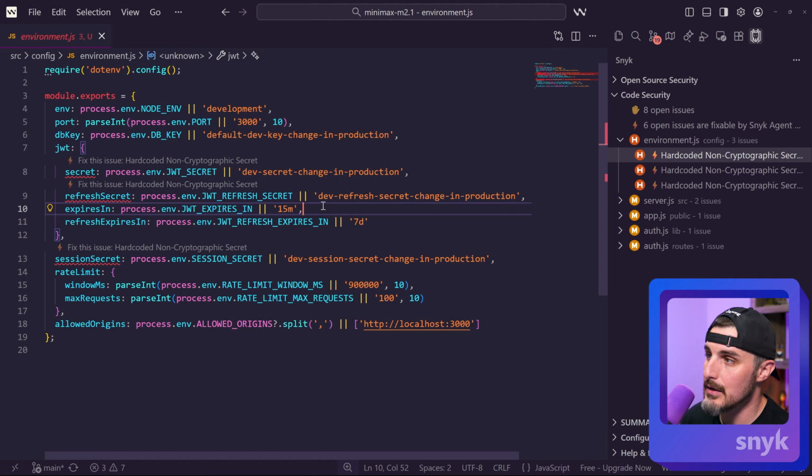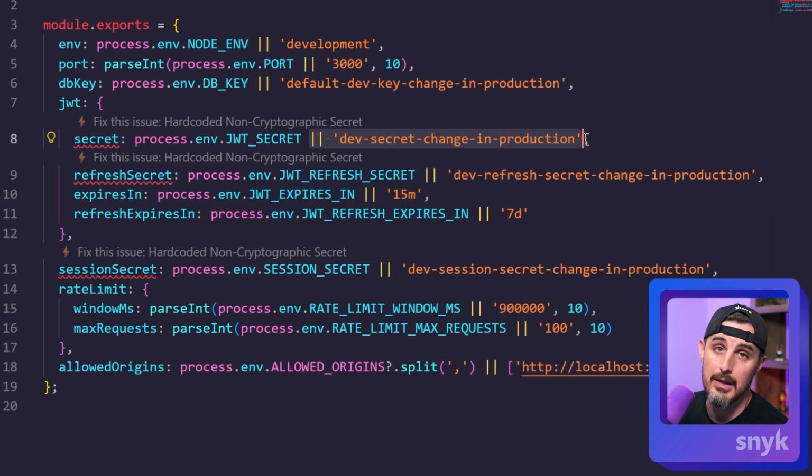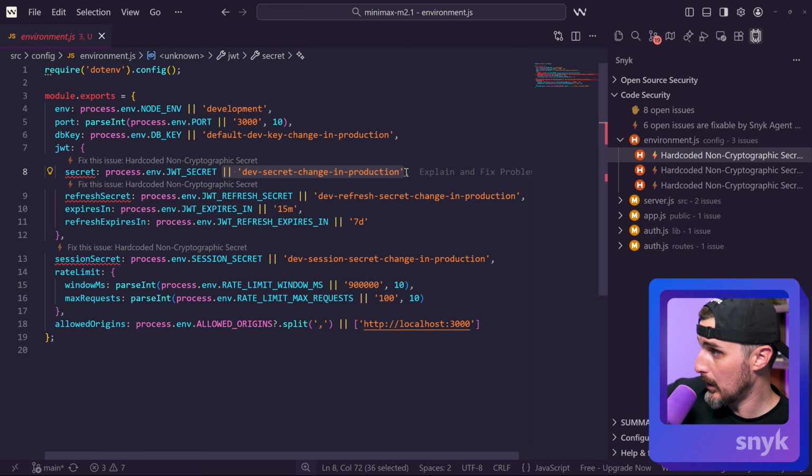And Snyk is alerting us to this as a high severity problematic situation because it could happen. Somebody could forget to set the environment variable and it's going to fall back to these defaults. It'd be better if we just not have a fallback and get rid of this hard-coded secret here. And that way we avoid any possibility of that happening. And we'll be alerted by our build system, at runtime, that there isn't an env file set for that particular JWT secret and other environment variables that are there. So that's one thing to note there.